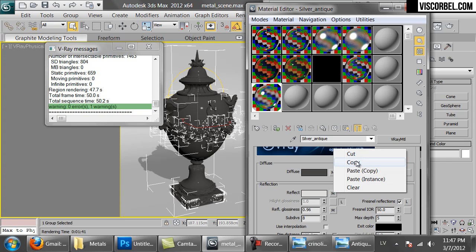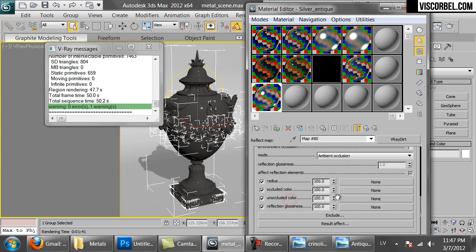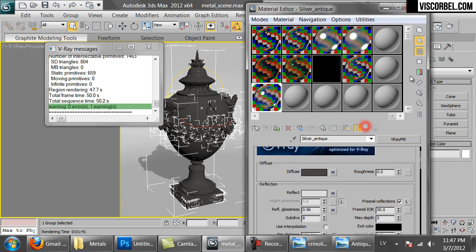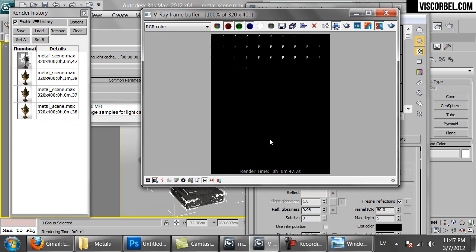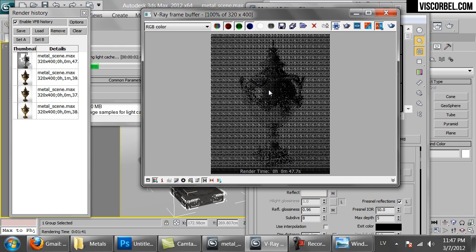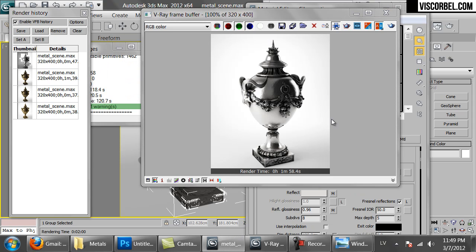Now copy the V-Ray dirt map and paste into the unoccluded color slot. Okay, now this should give us the results we want. So this is pretty nice.